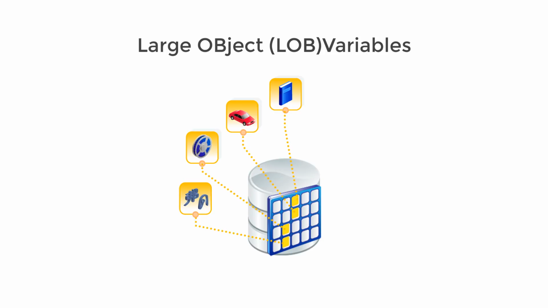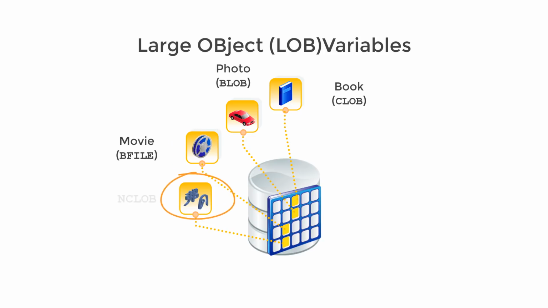The character large object CLOB data type is used to store large blocks of character data in the database. The binary large object BLOB data type is used to store large unstructured or structured binary objects in the database. The binary file bfile data type is used to store large binary files. Unlike other LOBs, bfiles are stored outside the database and not in the database. Only a pointer to the bfile is stored in the database.